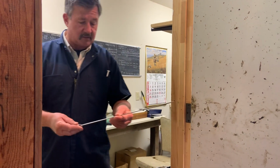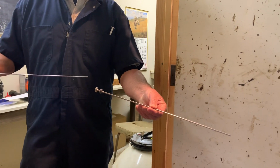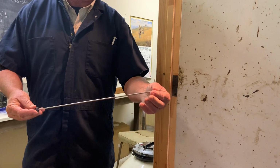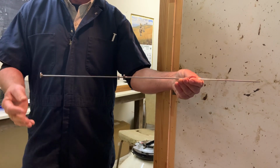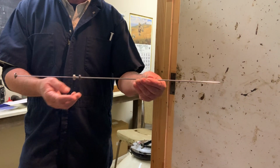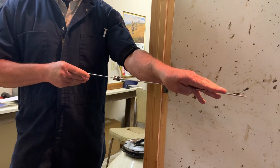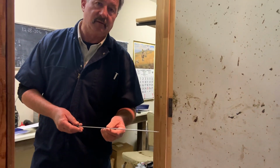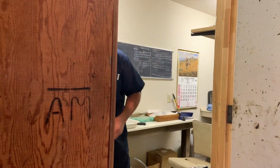The AI gun is essentially a hollow rod with a plunger. We put that rod up into the sheath, and the straw of semen is loaded. The plunger would remain back, and then once we go into the cow and place it through the cervix, when we push that plunger, that deposits the semen into the uterus. So let's bring that heifer up.